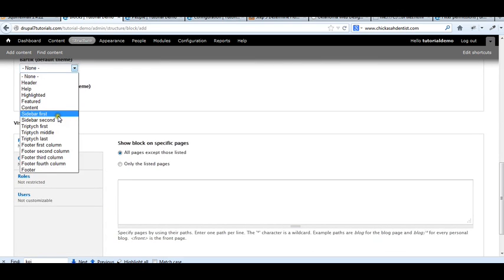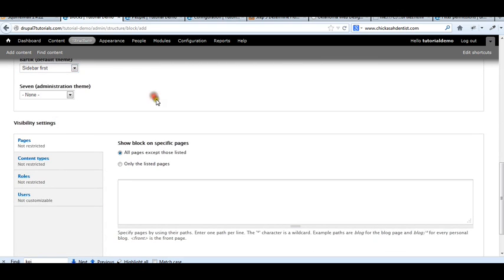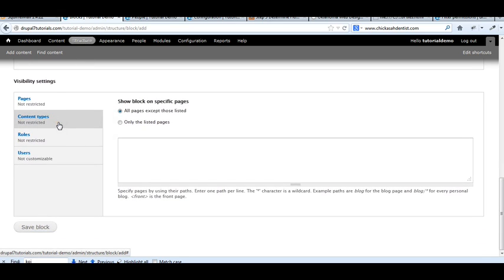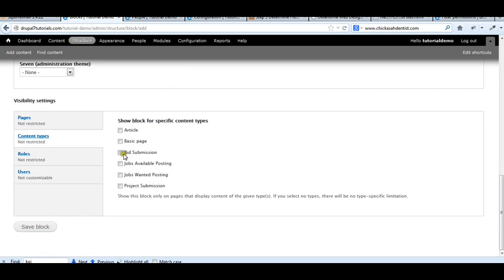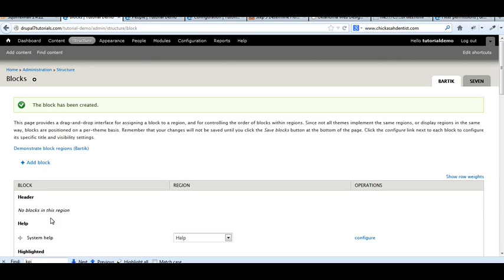We'll tell this to show on sidebar first, which I happen to know is your left-hand sidebar. That's what this Bartik theme calls that region. And content types. I only want it to show when we're looking at a piece of content type project submission. So eventually, before it's all said and done, on a project submission page for logged in users, there's going to be a way for developers to be able to leave a bid.